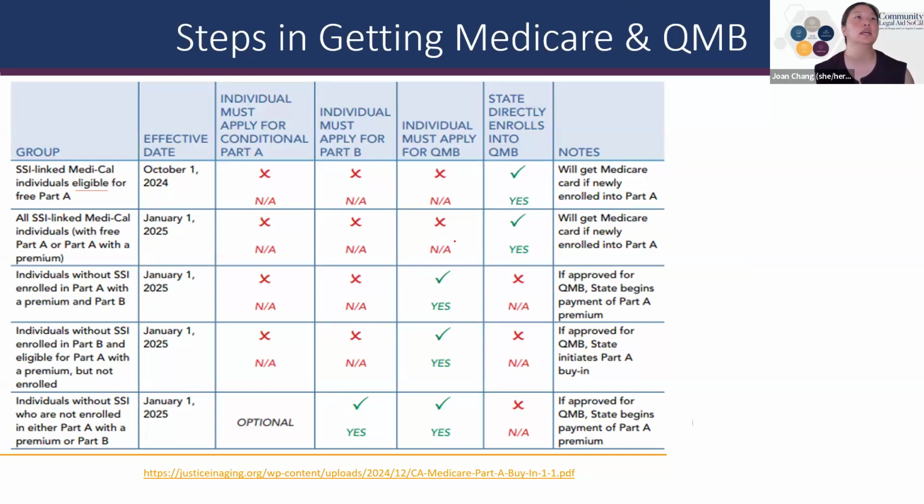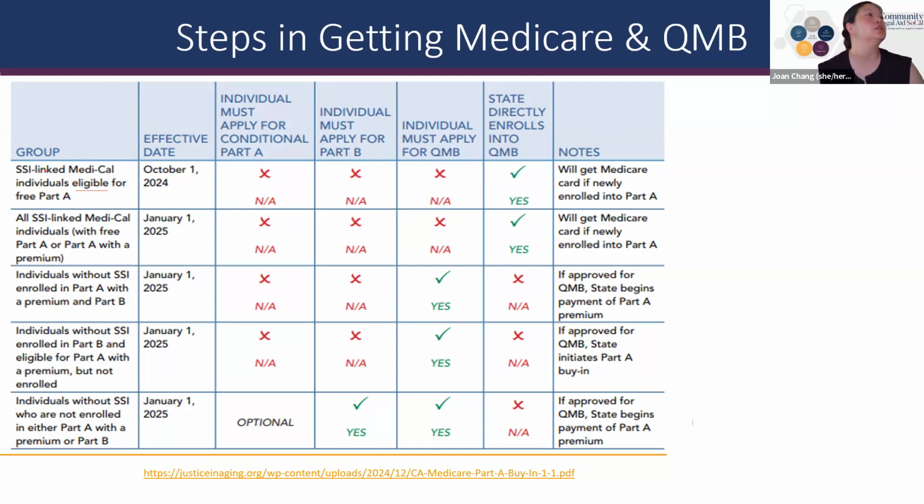This is more like a cheat sheet for you to reference in the future if you ever need to. This cheat sheet really answers most of the questions on how you would apply for Medicare and QMB. So hopefully you would fall within one of these groups, and then you'll find out what you need to do to get eligible for Medicare and QMB.